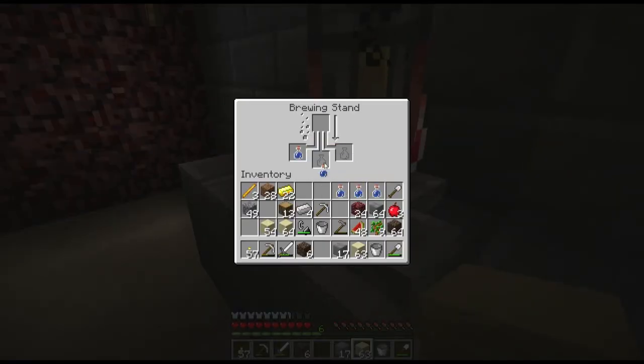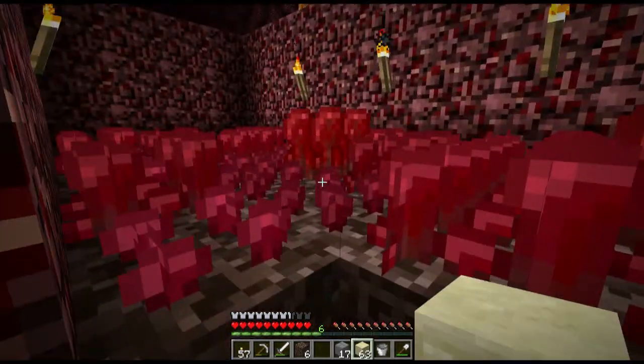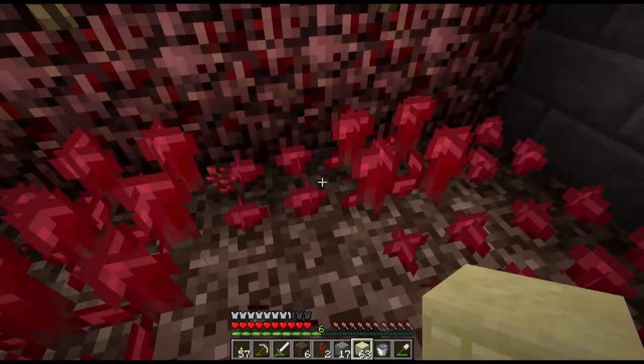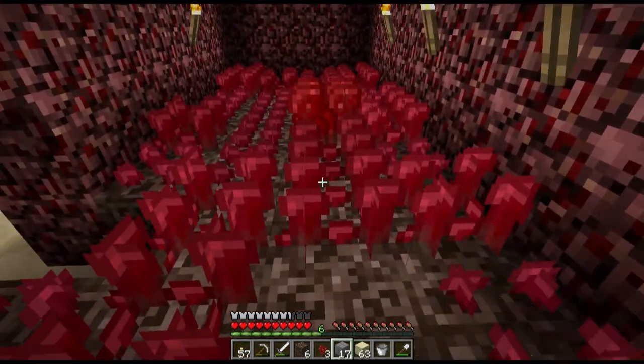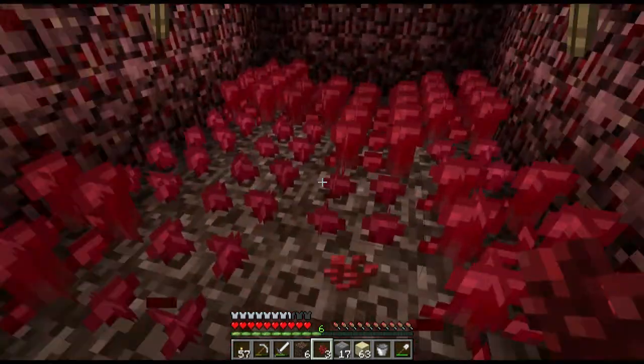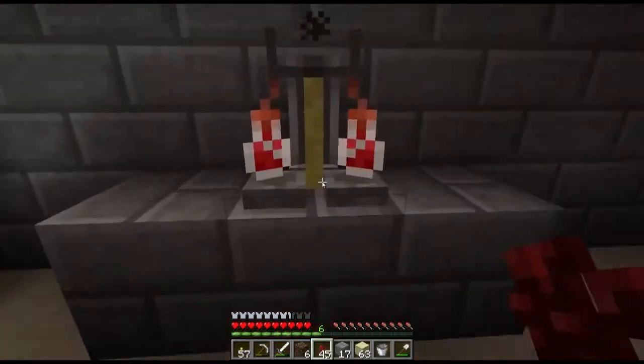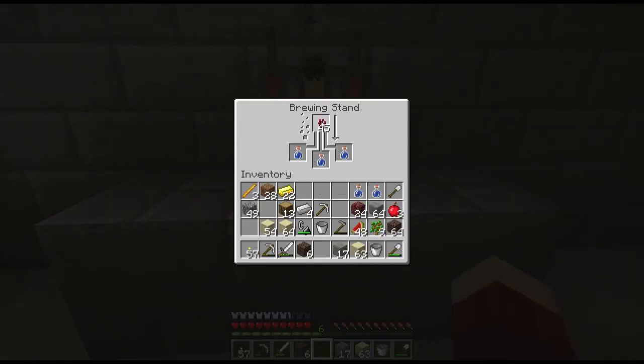Okay, so your main potion that you're going to probably make is an awkward potion. That's what it's called, and we need nether wart for that, and our nether wart is coming along nicely. If you just put one in there, after about 10 seconds, I think, it will transform into awkward potions. All three of these bottles will.